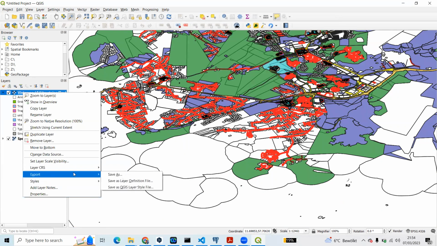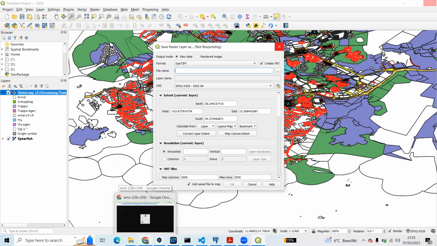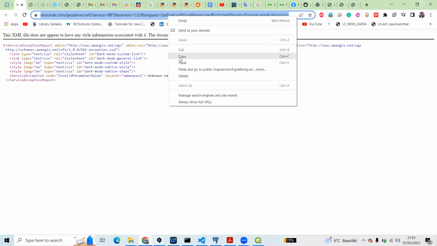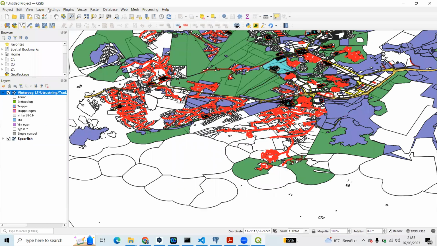I have not tried to save it and edit this feature. So you can just export maybe as a GeoTIFF. Yeah, this is the image, so we have to save it as a GeoTIFF. When it is a web feature service, we can save it as a shapefile and so on. So we are also going to work on the web feature service. I don't think this is a valid link, but let's see if there will be any miracle.